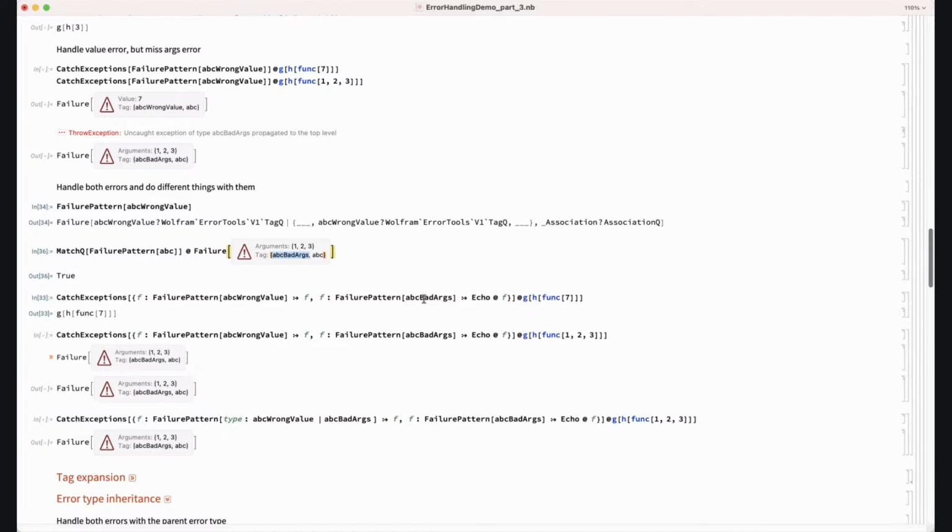And you're going to change the conventions for failure objects to use symbols there instead. Is that correct? Yes, to use symbols or a list of symbols. I mean, the main reason to use symbols is to be able to make them unique, right? If you have a string, then you cannot guarantee that nobody else in the known universe will use the same string, and then it would catch errors that were not intended for you.